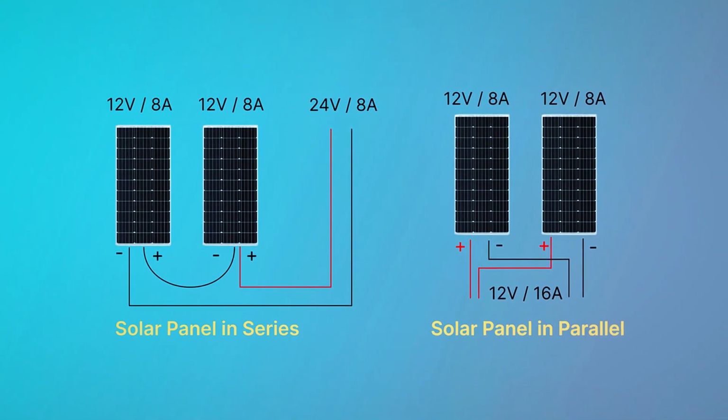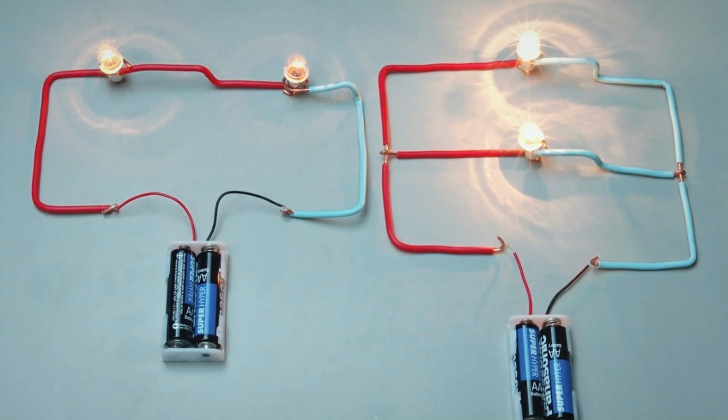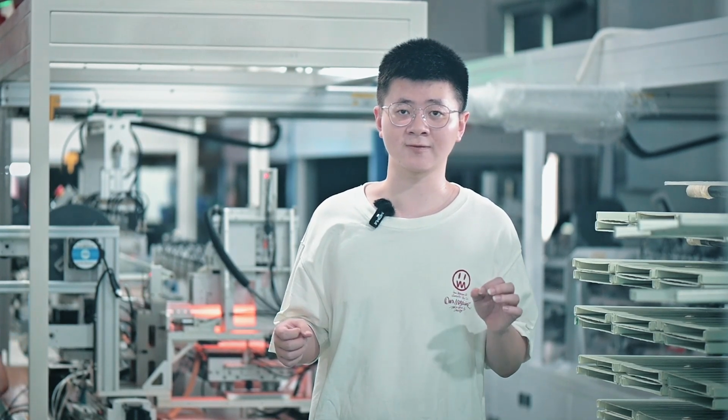Should 12-volt solar panels be wired in series or parallel? Series wiring involves connecting multiple panels together so that the voltages are combined to increase the total output. On the other hand, parallel wiring involves connecting each panel directly to the battery or load, which increases the current output. Each method has its advantages depending on what you are looking for. Series wiring can be useful if you need to increase the voltage to a certain level, while parallel wiring can be useful if you need to increase the current to power a larger load.